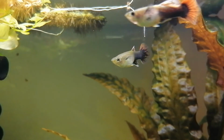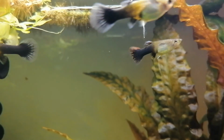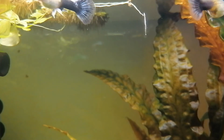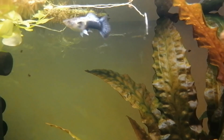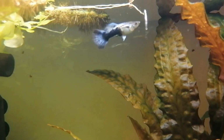It works for me. I breed my guppies all the time, always around 30 of them, and they all survive, which is perfect. I keep them, of course, in other tanks or I sell them. It's the best way, especially if you want to breed fish for sale at the beginning and you don't have a lot of space to have big nets and everything.